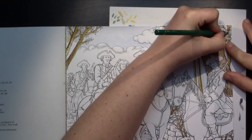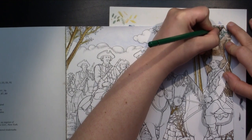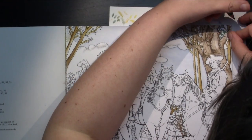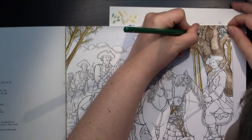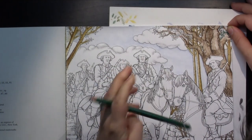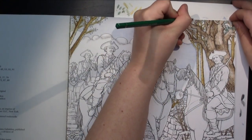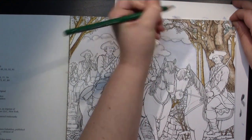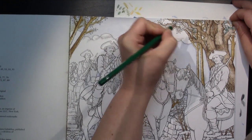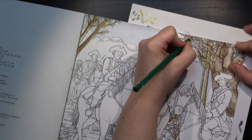And I'm just going to color those leaves here. I'm going to leave the 278 for those bushes or other trees down here. You see? I always have to stop and see if I'm actually in frame with where I'm pointing at. But I think being zoomed in and being able to see maybe a bit more detail is quite the nice thing. I think it makes it easier to see. Okay.